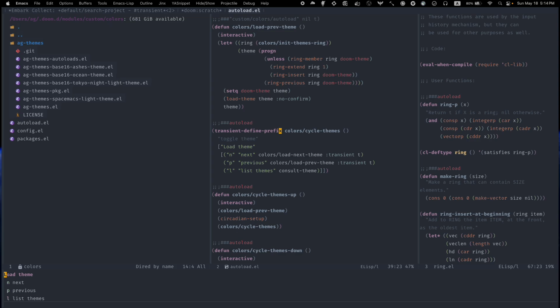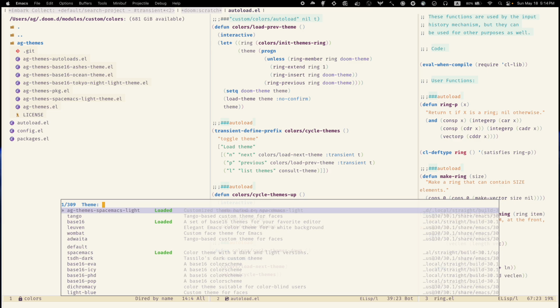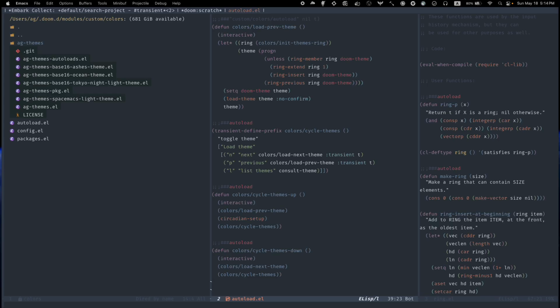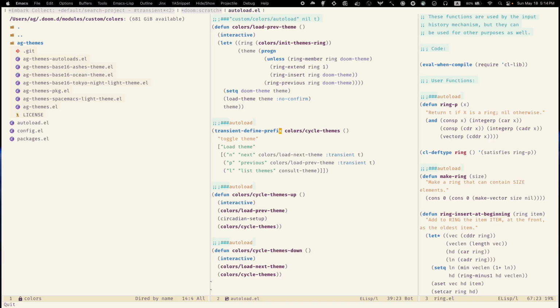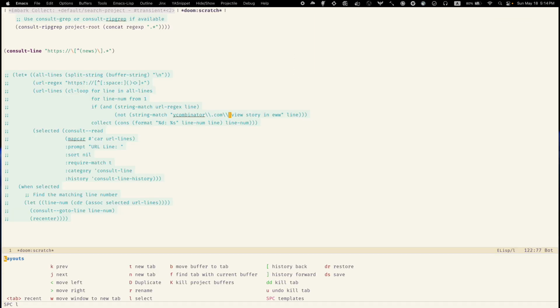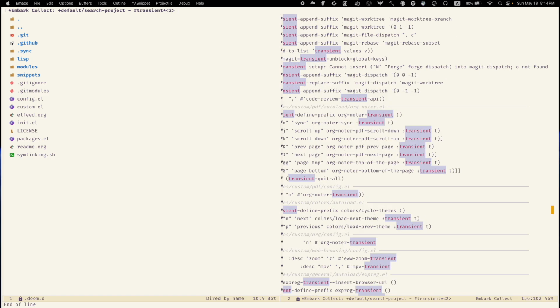If I press P, it switches to the previous one, and L runs the consult theme command, where I can try different themes, and you can see there is a preview feature here. Okay, that's the colors, cycle themes transient.